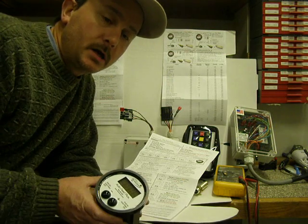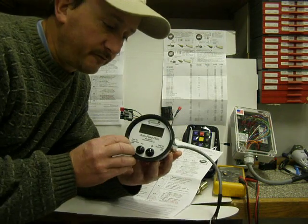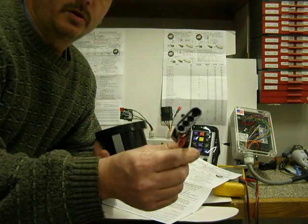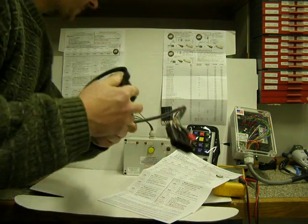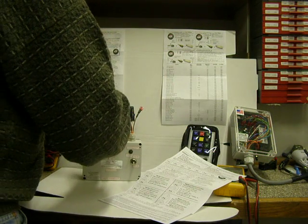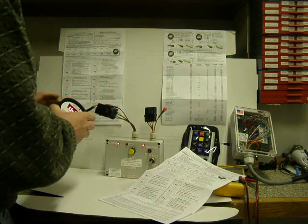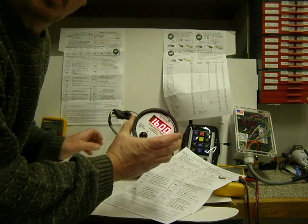Today I will be demonstrating how to program your AutoFeed Plus controller. This is the one with the black plastic weather pack plug. We're going to plug it into our programmer tester. I'm going to turn it on here. This is going to be simulating that it's on your machine with it running.